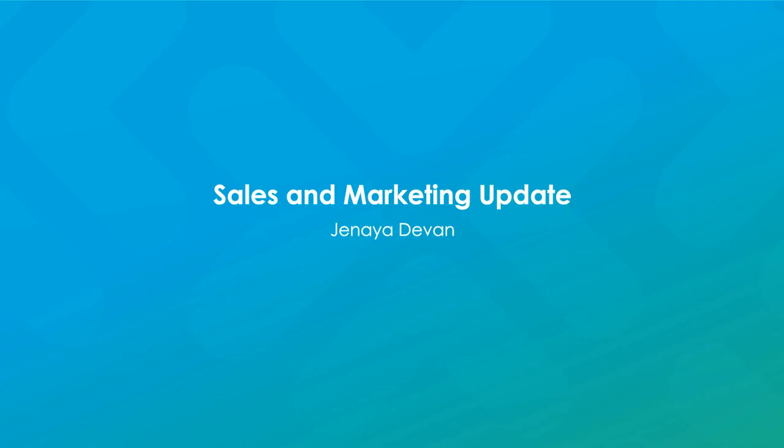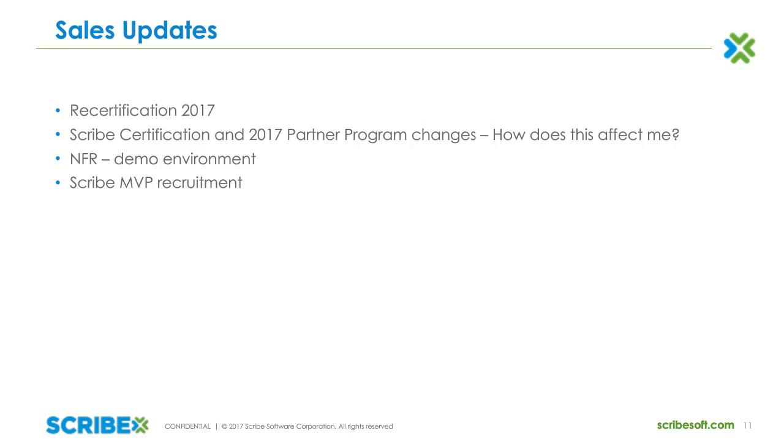So just to give you guys an update on the sales side, recertification. For 2017, it's that time of year again. It's time for our certified partners to get recertified on either Scribe Online or Scribe Insight. Our main goal in implementing this recertification program is really to ensure that all of our partners are able to deliver a seamless experience with their client base.